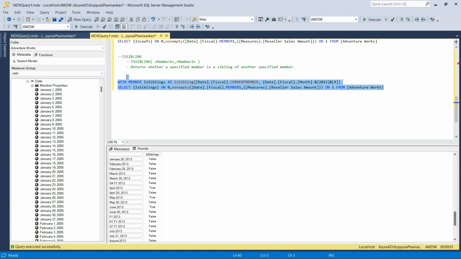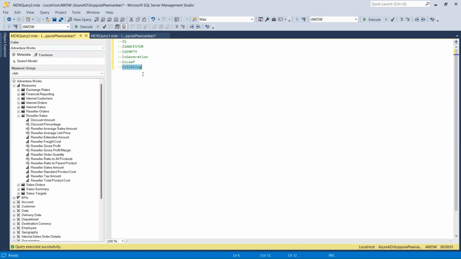So now you can see here, April is part of Q4 FY 2012, and in the same quarter, May and June are also part. Now for May and June, it's showing as true. For rest of the values, it's showing as false, because they are not siblings of April, because they are in different quarters. Along with April, the other two months are May and June. Because of that, it's showing true for them. So that's how the isSibling function works. So these are the six is-family functions. That's all for now. I'll see you in the next video. Thank you.